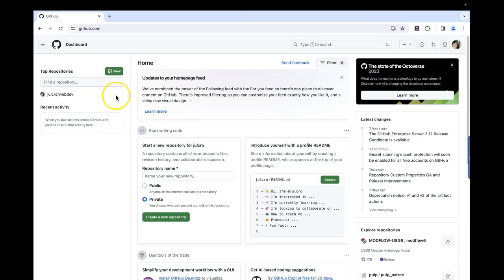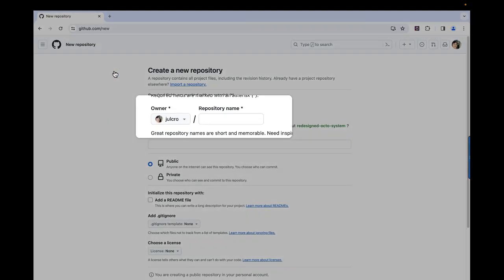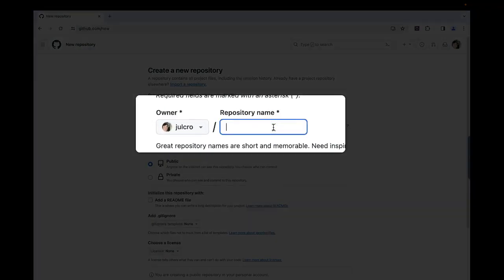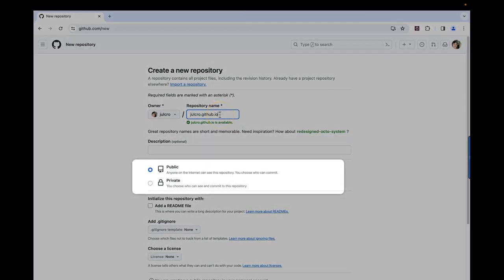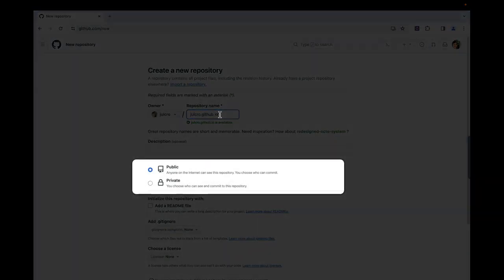Even if you're already a GitHub user, please do create a new one using this method where we're going to name it a special way so that it actually automatically is a website for us. We'll talk more about that later. Go ahead and press new for now. In order for this to be easily used as a website later, we start with our username, again, .github.io. We want to make sure that this is set to public.